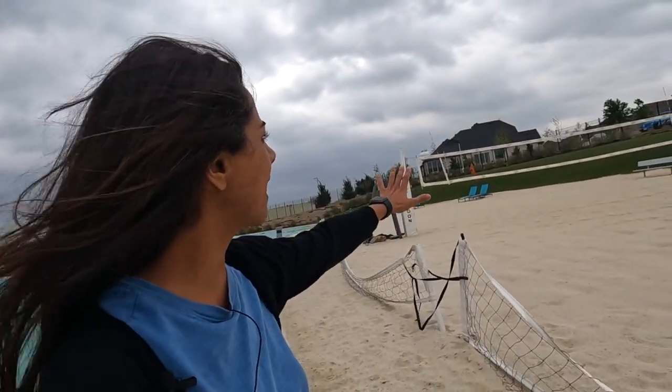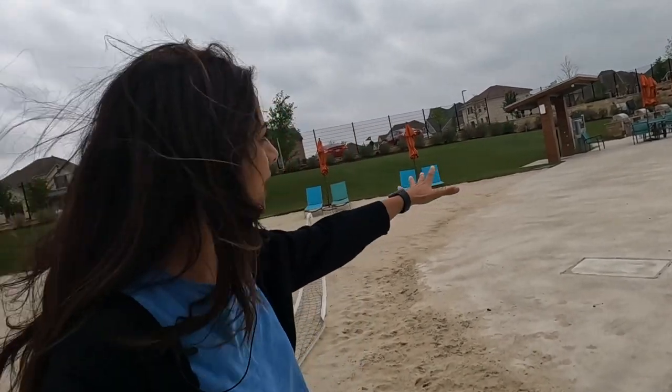In this lagoon, as you can see, they have this volleyball area where you can play volleyball. They have some grilling in this area with this beautiful 5 acres of lagoon area with this white sand. It is amazing. And within this lagoon, they have some kayaking and lots of things to do with your family. And here in Prosper, Texas, it is such a great community where everyone looks out after each other. It is a small community, so I think that's the benefit about it, everyone looks out for each other. It is for sure a great place to raise a family.